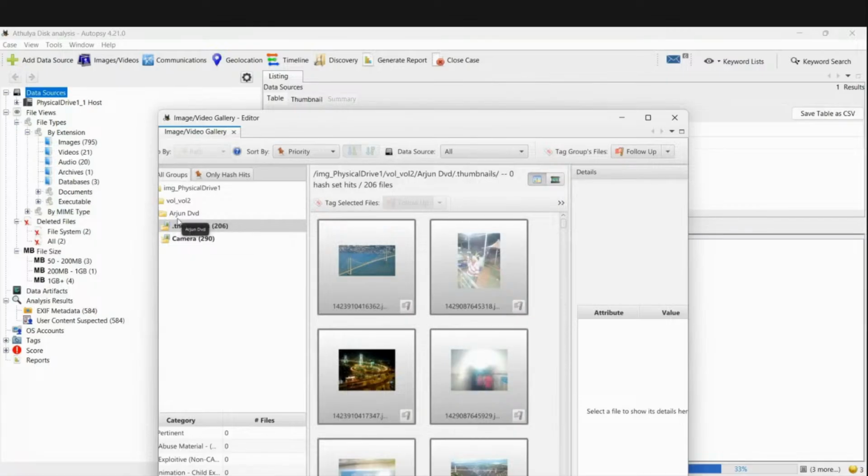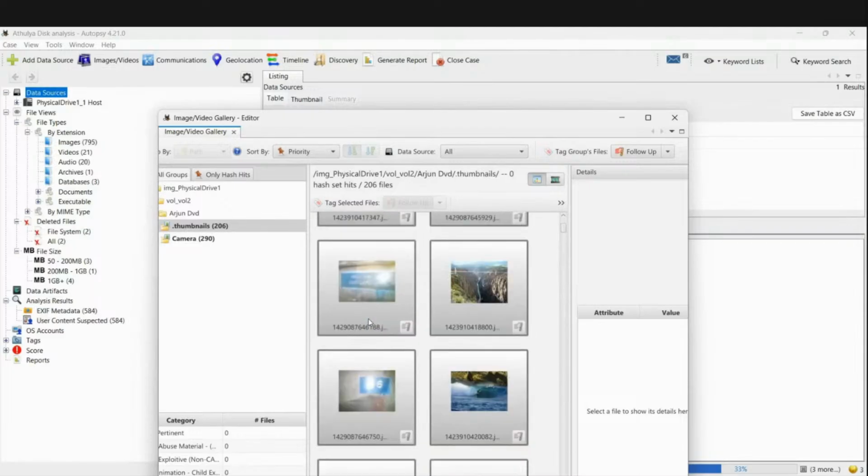Thumbnails, that's my dad's name, Arjun DVD. This is a 2004 model Nokia N72, from which he deleted more things and pasted them onto a DVD actually. I took that and pasted it into a pen drive because some pics may be lost, right? So I pasted that into the pen drive to view anytime if I want.